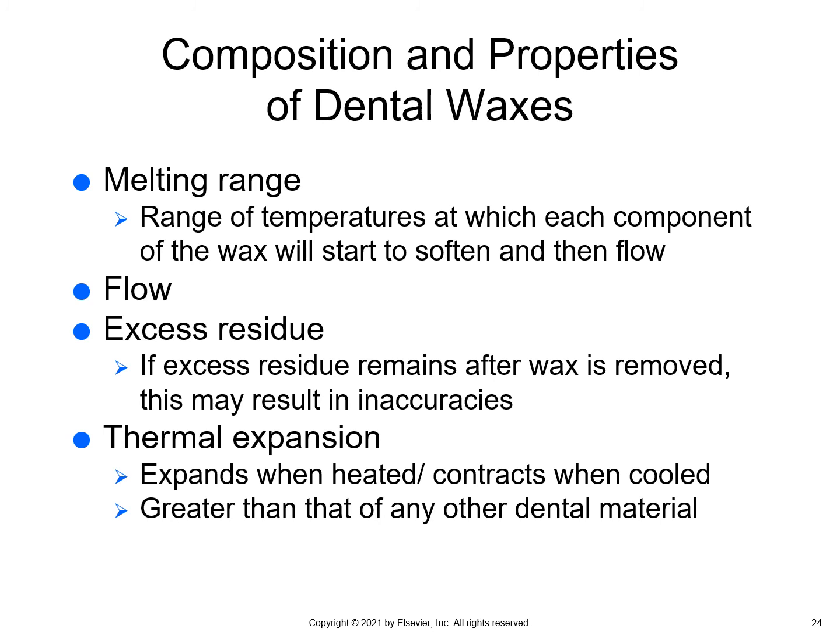Orthodontists will give it to their patients to cover brackets to help prevent trauma to the buccal tissue from those brackets in their mouths. The flow of waxes is important. Excess residue: if we are using wax and there's excess residue remaining after that wax is removed, it can create inaccuracies in restorations. We also want to think about thermal expansion. Wax will expand when it's heated and it'll contract when it's cooled.